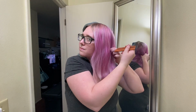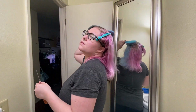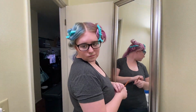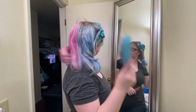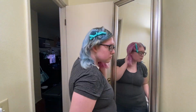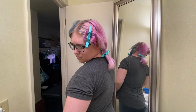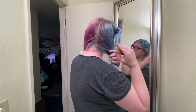But anyways, when I dyed my hair, it was a couple of months back, at least a month or two, when I did the whole blue and black, and I still have blue and black right now. It just fades out so quickly. If you're not sure if you want to keep it forever, I suggest doing Arctic Fox. But if you plan to keep your hair blue and black for quite some time, I suggest trying some other brands than Arctic Fox, because after about three washes, you can already see my roots under the black side of my head. And the blue side would already look so faded, and I didn't even touch it up.